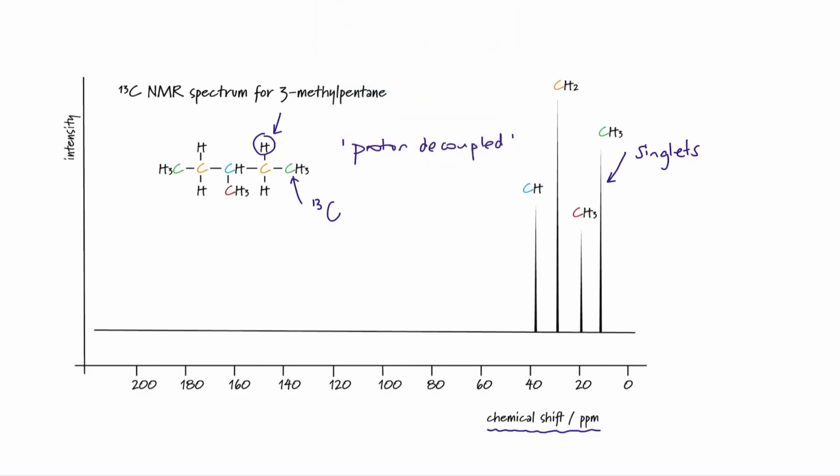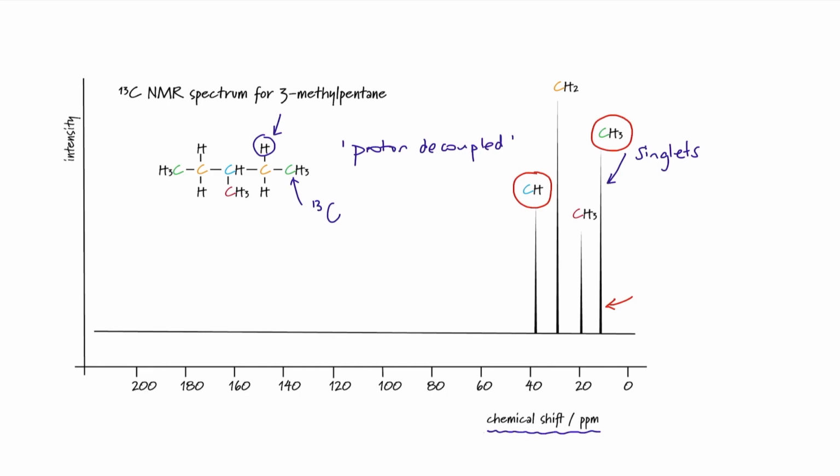The area under the peak is not necessarily proportional to the number of carbon atoms in a particular chemical environment. However, the height of the peak may be indicative of the number of hydrogen atoms bonded to the carbon. So we see that, generally speaking, not so much the case here, carbon atoms with more hydrogens bonded directly to them have taller peaks than carbon atoms with one or no hydrogen atoms bonded to them. As I said, these are very general trends I'm going to be talking about over the next few minutes.